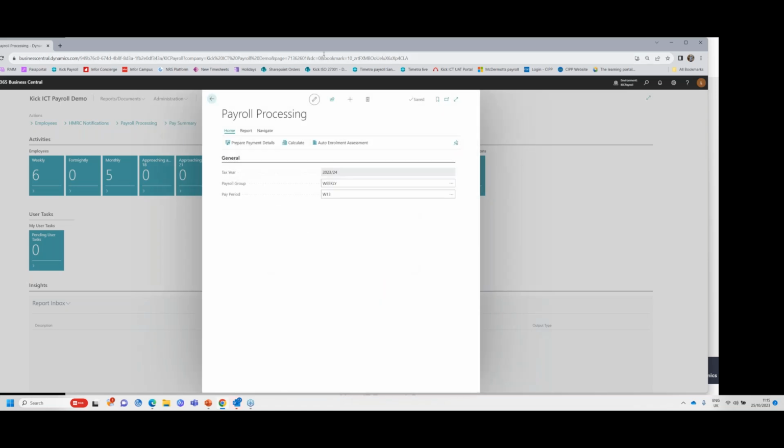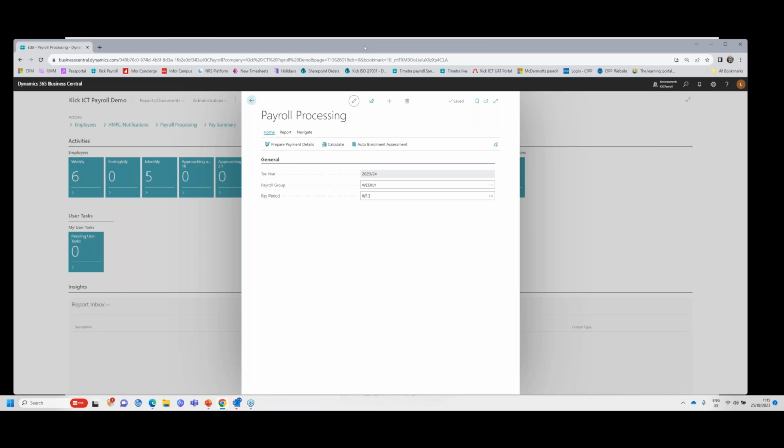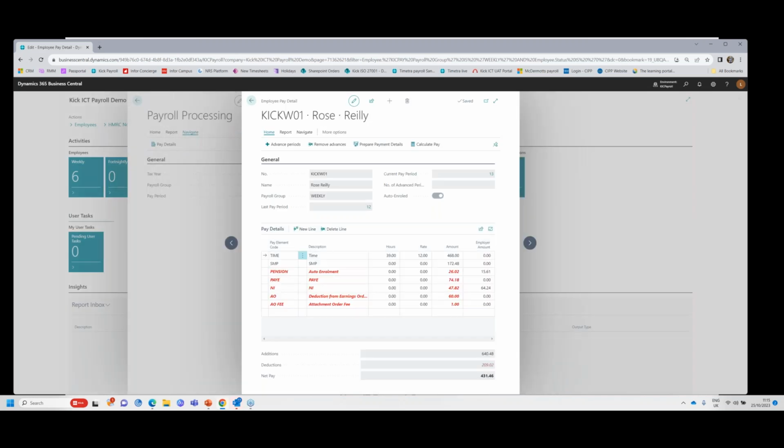Okay, so that's the basic setup of your payroll. Everything that needs to be in is in. Now you want to go in and have a look at what it actually has created. So you navigate to the pay details. Depending on your own set circumstances, you may just pick out one or two of these, or you can look through them all to look at what the person's getting paid.